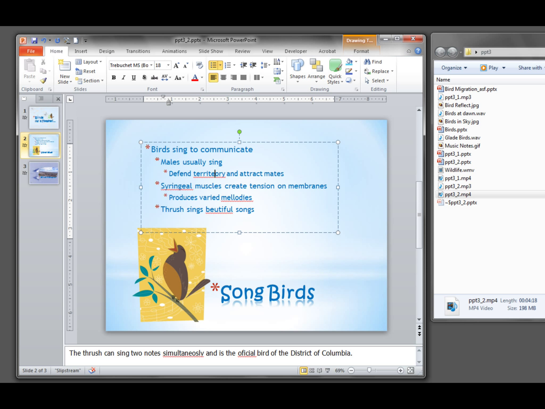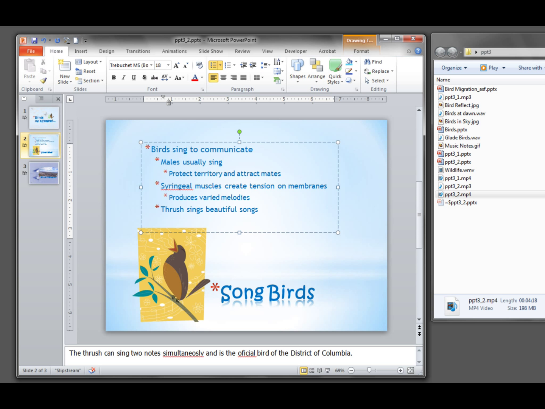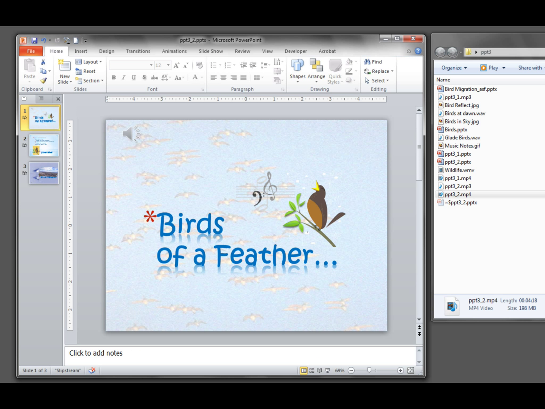Next thing, they want you to correct the spelling errors. And here I'm changing melodies and beautiful and everything that's underlined in red except syringeal. They show you how to pick a synonym by highlighting a word and picking another word for it. They show you how to change the notes at the bottom of the slide and correct the errors in them. And then they're going to have us type in some notes for the first and the third slide.